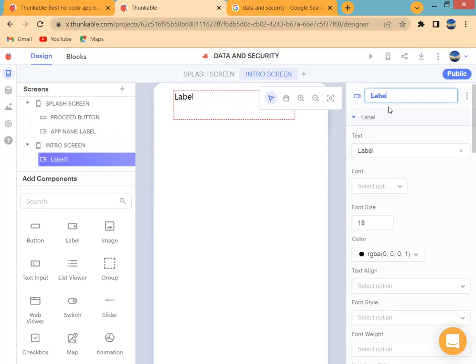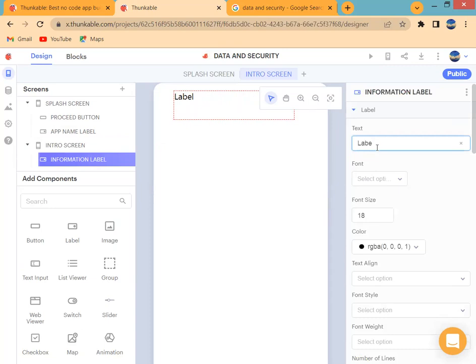So we'll name it information label, and the text will be data and security information. Okay, so this is our label.